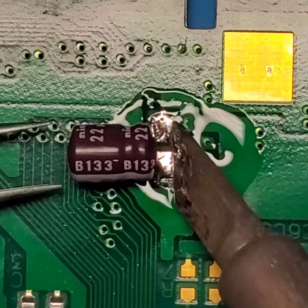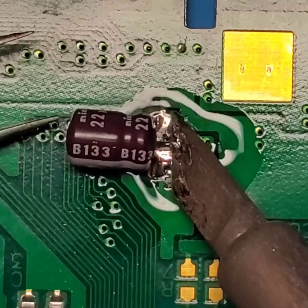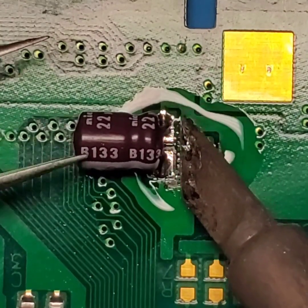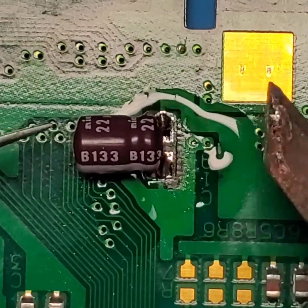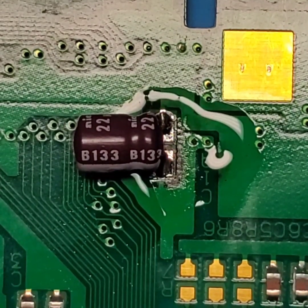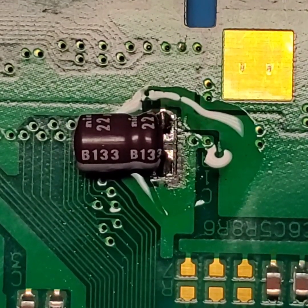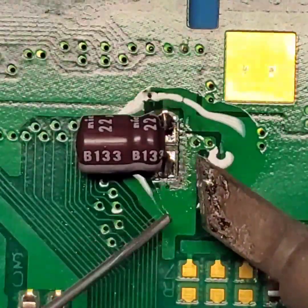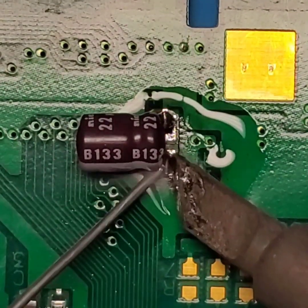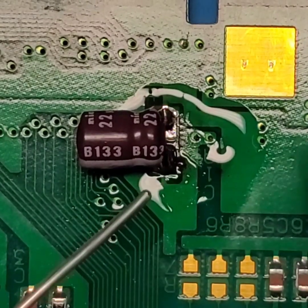Alright, how are we looking? Let's try and scoop this up a little bit. It's probably about right there. Alright, so now we're directly on top of our pads. What I'm going to do is put a little more solder on each of the pads to make sure that we have enough solder securing these leads down.